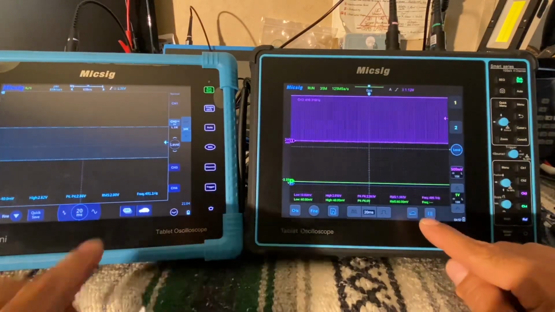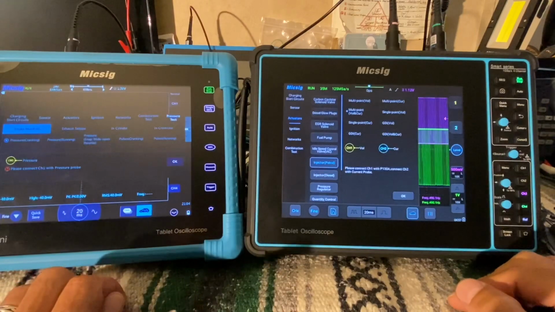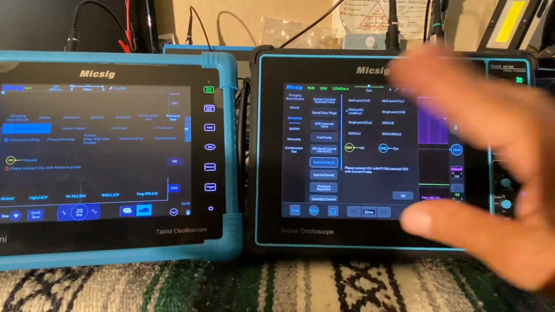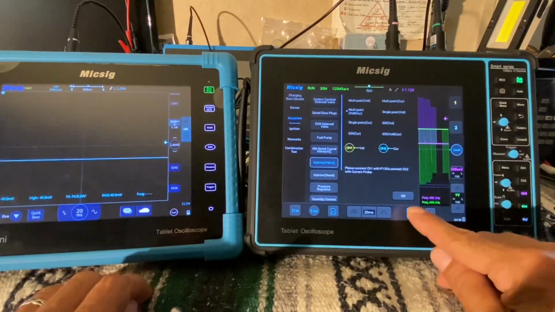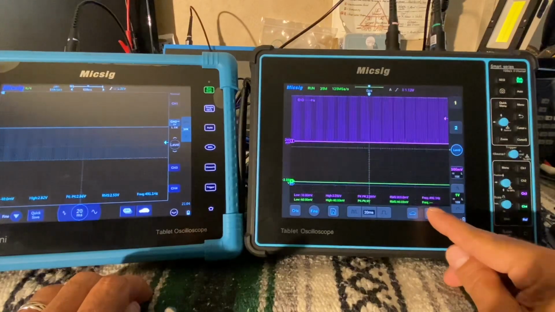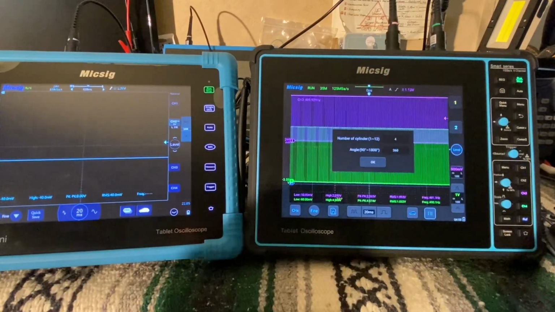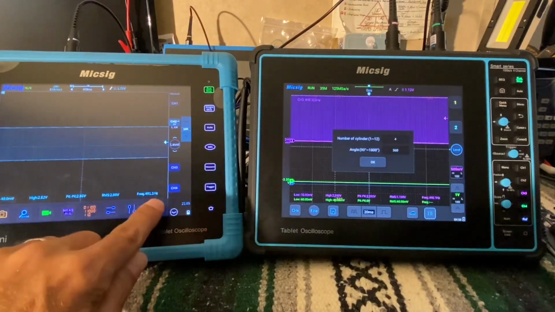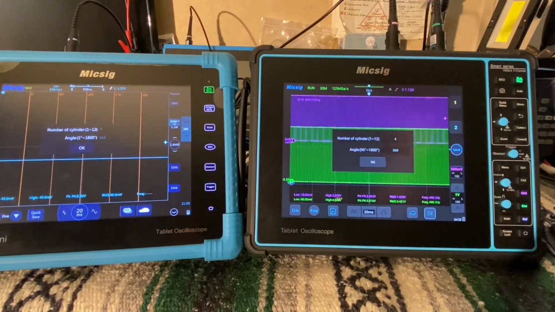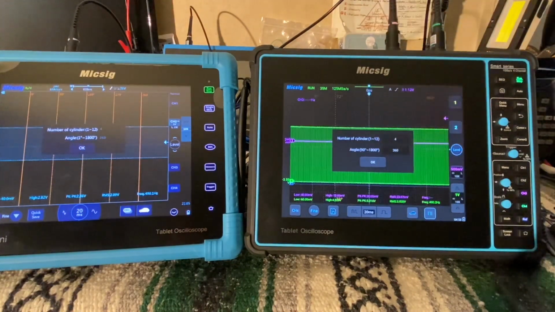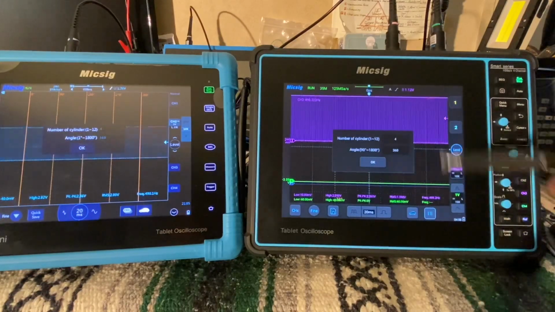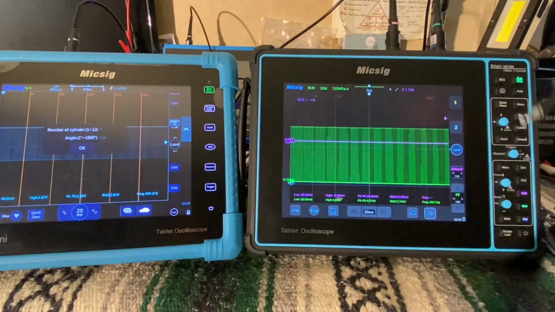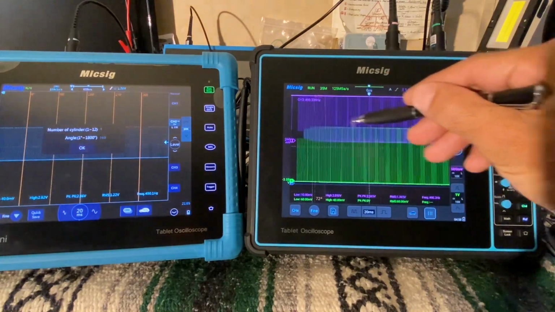Like I said, they both have the automotive presets menu. It's just the user interface, I think is what it's called. It's just set up a little different. Right here, your phase cursors. Same thing here. You just get them right here. You put in your cylinders on both. You could choose 360 or 720, hit OK, and then you can see them in the background. They're already up there. I'm going to turn them off for right now. Yeah, they're on there, and you can move them wherever you want them.